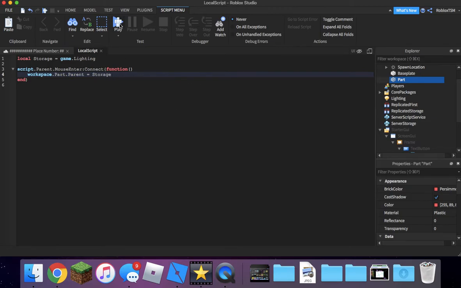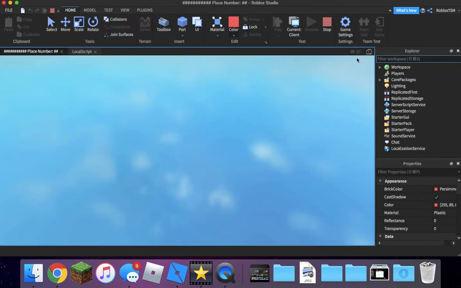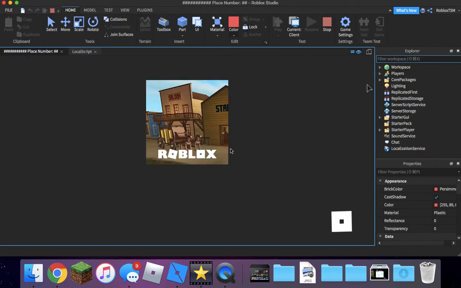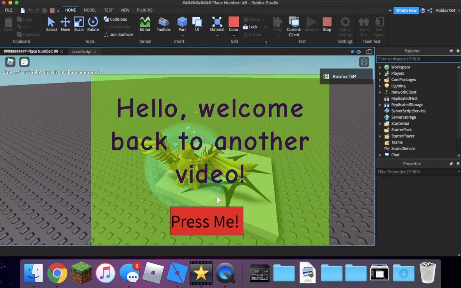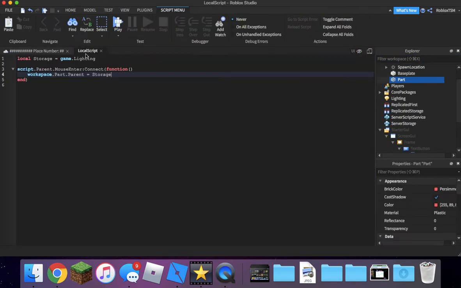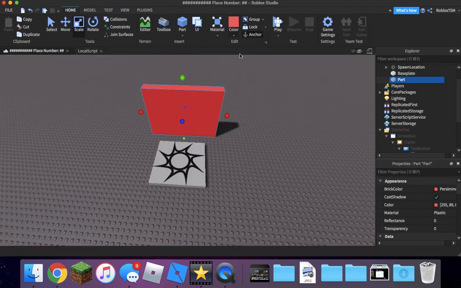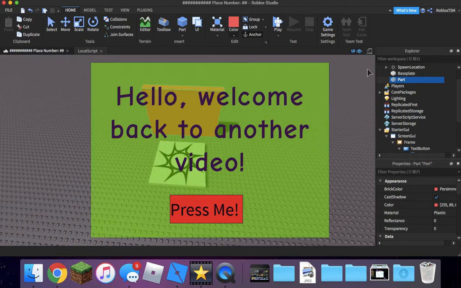So then when we get into the game, the UI should come back. And wait, what? Okay, well, oh wait, yeah. So I forgot to change it. So if you press it, it just happens when you put your mouse on it, but it still works either way. So yeah. Let's make it so we can see things again.